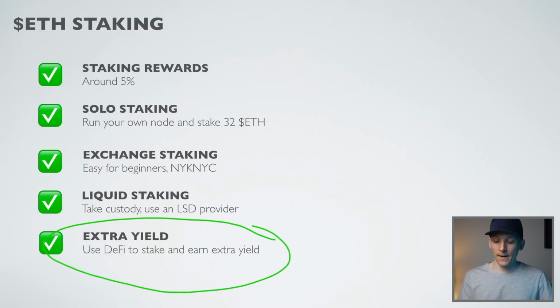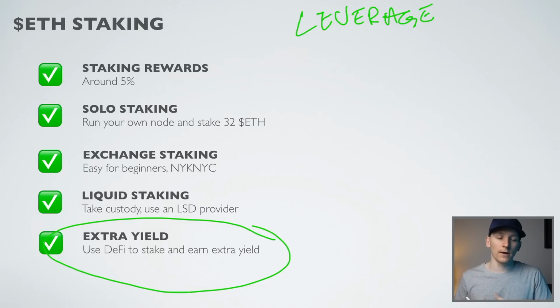One is basically a leveraged strategy. Now, any time that you introduce leverage, you're introducing risk, right? And I'll go through some of the specifics here, but it is a strategy that people are using. The other one is yield farming. Yield farming is something that you can do across DeFi in many different tokens. And so I'll go over some of the different methods right here.